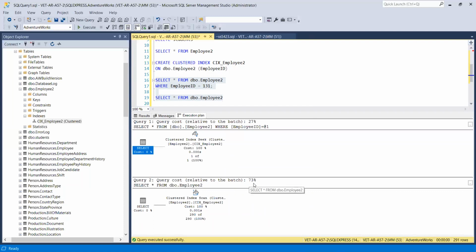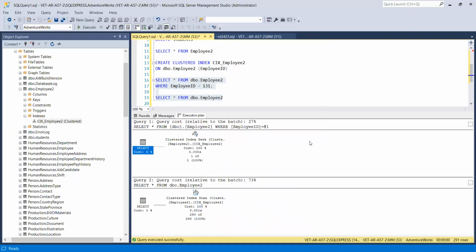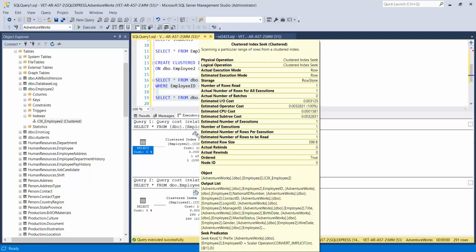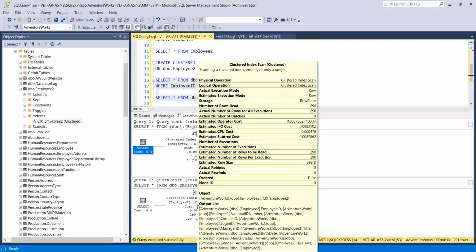But this one is using the B-tree data structure to cut down on how quickly it can get to the record that we are looking for. That's why it has that information. If you point on it, you can also try to compare the values that you get, and just have a look at them in your spare time and see the differences.